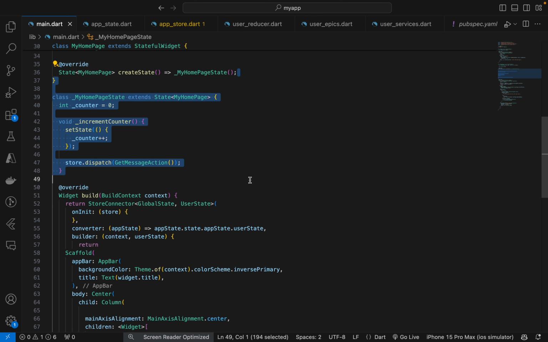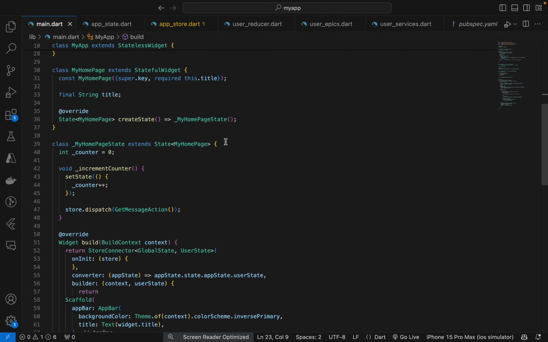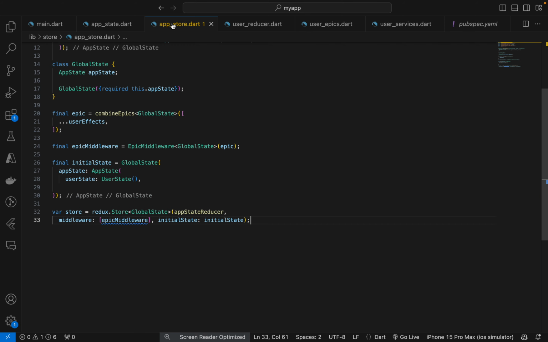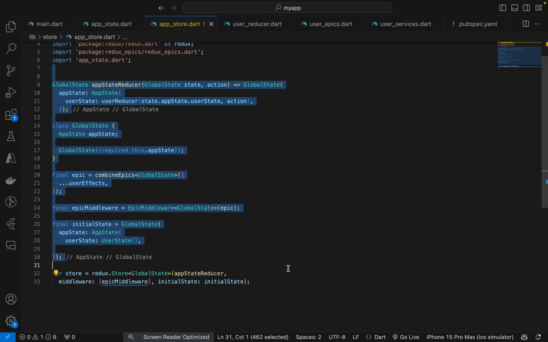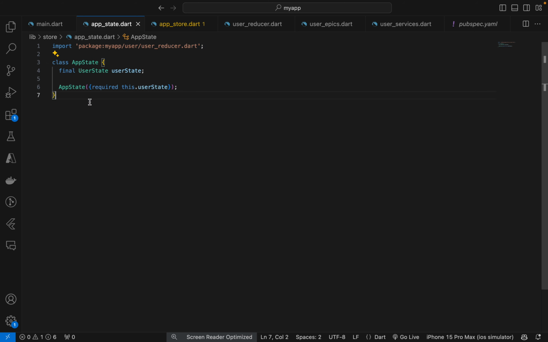That's it for today's tutorial. Let's quickly recap what we have done. We have built a simple application that uses Redux for global state management. Firstly, we create App Store for global state. All the reducers and all the effects will be here, and it will be combined for running our whole application process. Okay, here we have all the states like user state, explore state, upload photo state, and everything.